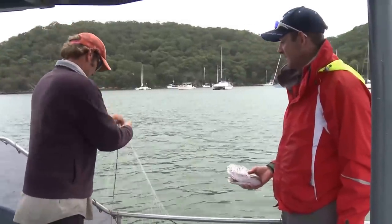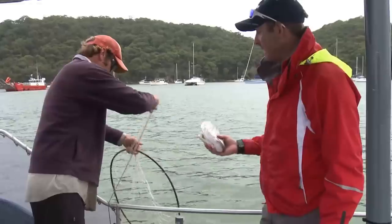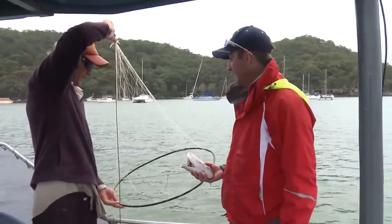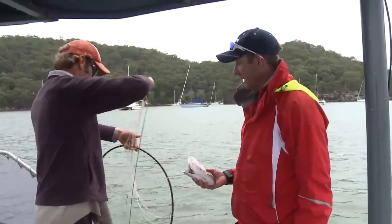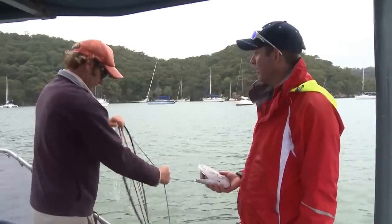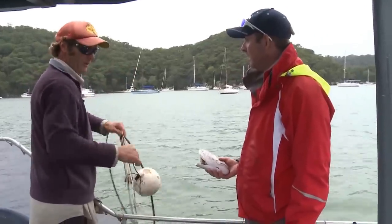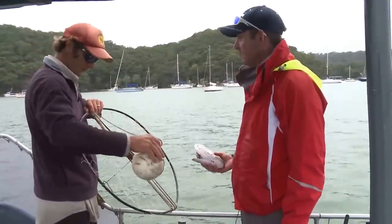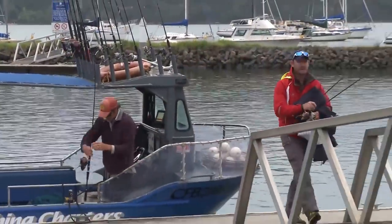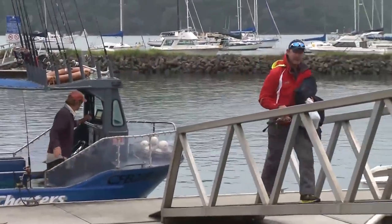You know? Yeah, exactly. So we could have had a muddy in that, and that's what the mud crabs will do, that kind of trap, won't they? Yeah, they'll rip them apart. They destroy them. So it could have been our muddy, and Lloyd said a coral crab will do the same, will it? Yeah, those red crabs, they're really strong. You can see how big built that one is. And you get some real big ones down here. All right, well, we've got a good feed, so let's head back to the boat ramp.